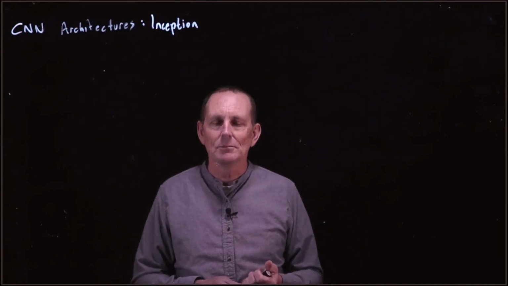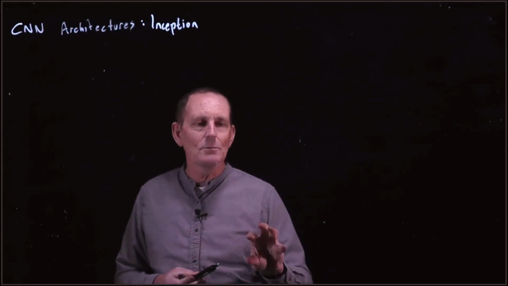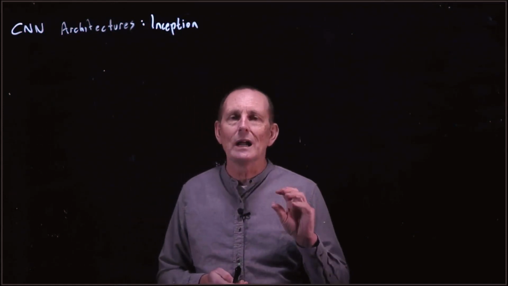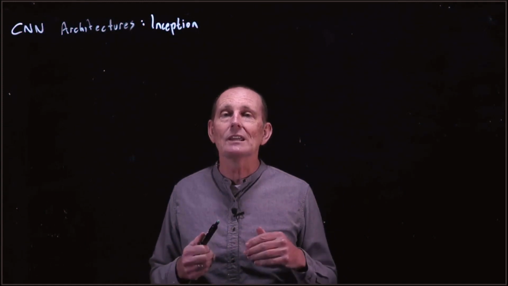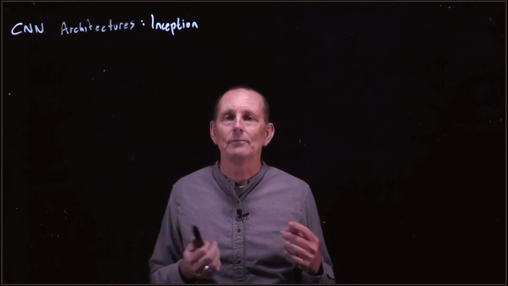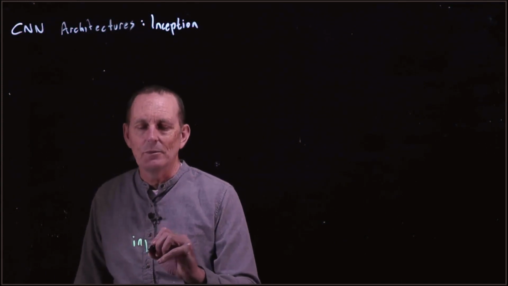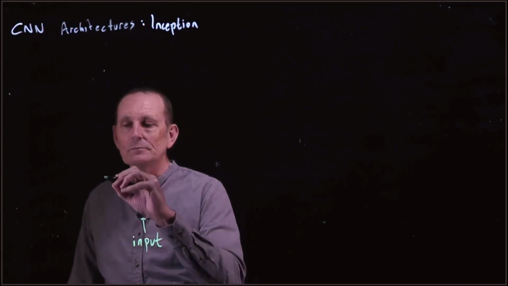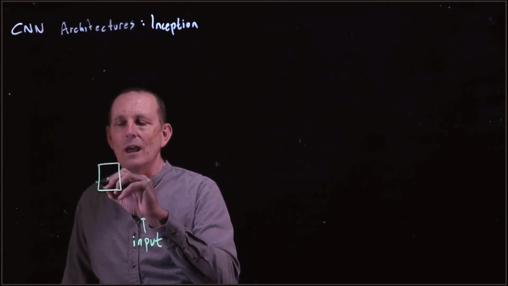So they built up this building block, which is called an Inception building block. And their theory was, we're going to create some building blocks. We're going to be a little more agnostic about exactly what should happen at each layer of the network. We're going to give the network the opportunity to learn. So what we're going to do is have some input. It's coming in, and it has some different options of what can happen.